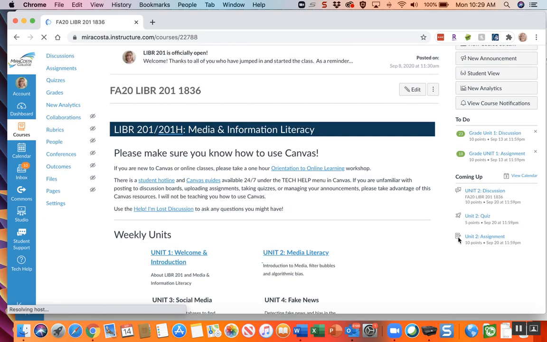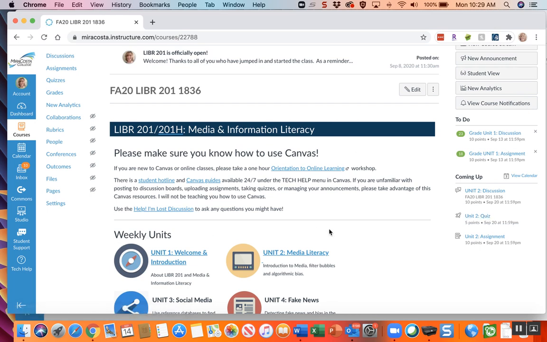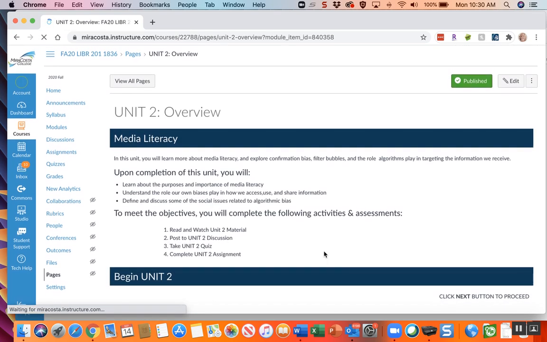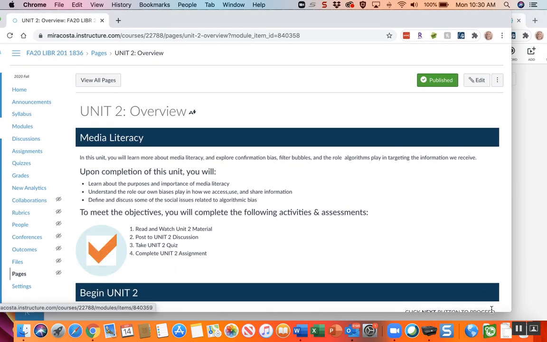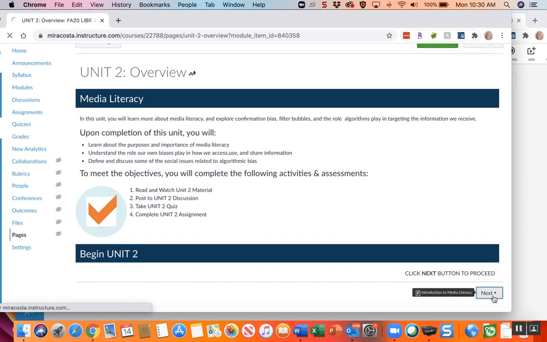I do want to just give you one little warning about using the calendar. It's a great tool, but don't rely on it completely. You need to read your lectures, watch the videos, and then complete the work. I know people have tried to take the quiz by going back and then doing the reading and trying to get it. It just doesn't work very well in this class. So you want to go through it in a linear fashion. So do just follow the module. So here's Unit 2. And if I could see the next button, I would. There it is. Okay. Oops. Next.